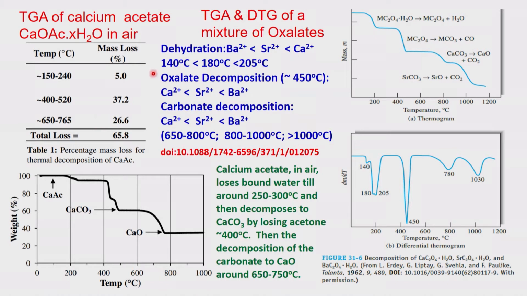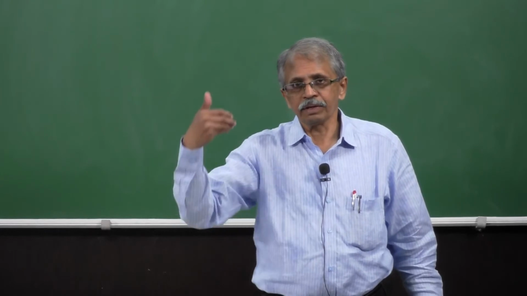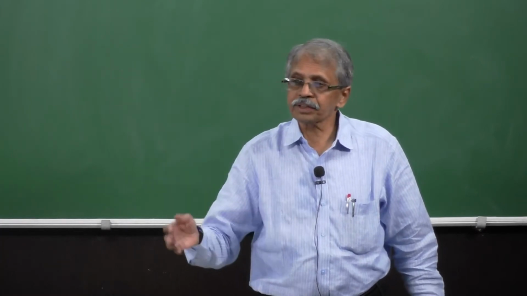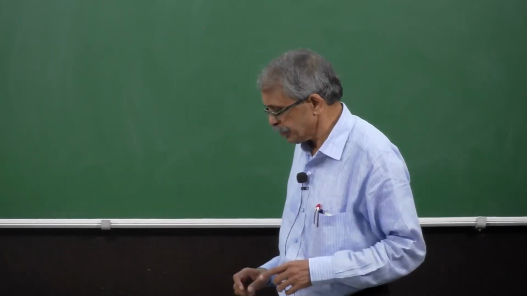For example, earlier I talked to you about calcium acetate, calcium oxalate, and their thermal decompositions. Here I have brought an example, which is a mixture of different oxalates: barium oxalate, strontium oxalate, and calcium oxalate. Any of these salts generally come with a lot of water, so the initial step will be the water loss. Then, once the water is completely gone, the oxalate will start getting broken, forming the carbonate and carbon monoxide. The carbonate, again after much higher temperatures, will break down to oxide and CO2. This is the common process for all of these.